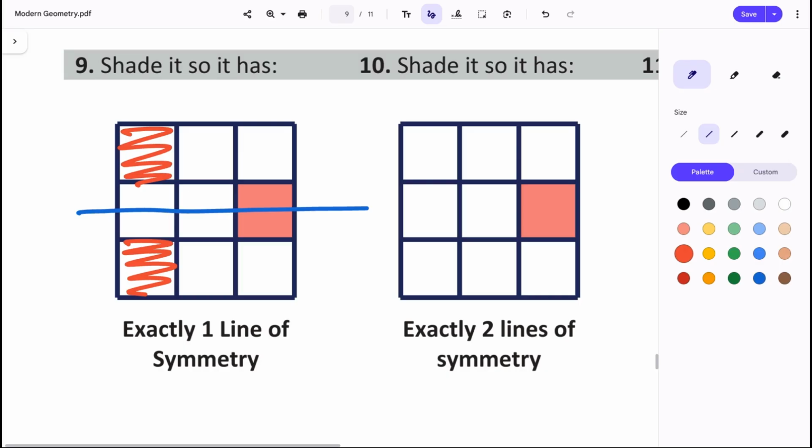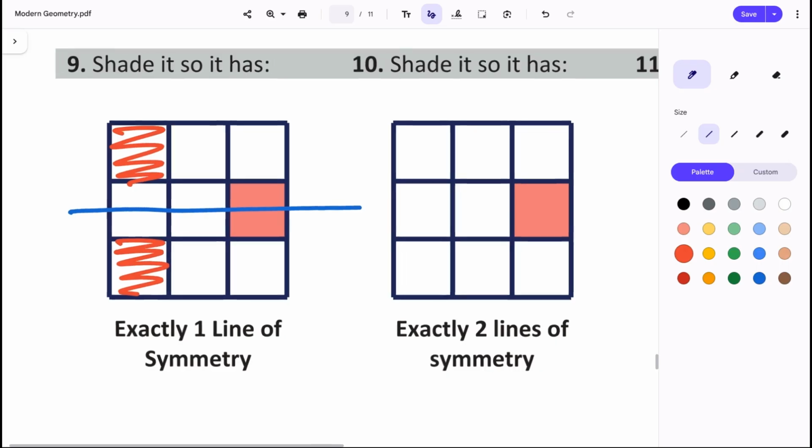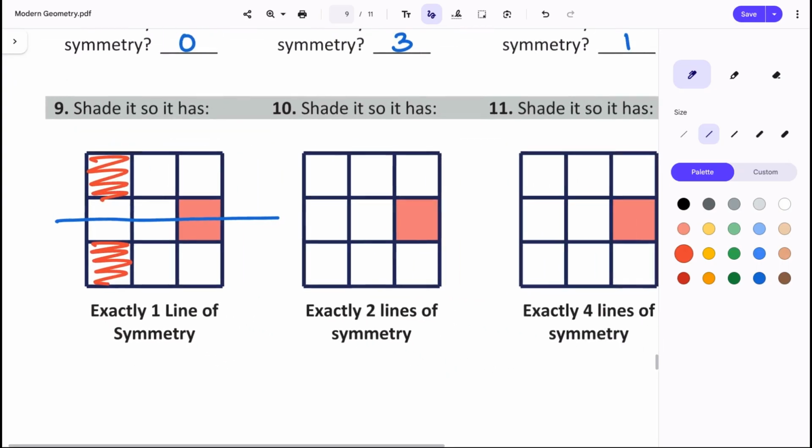So you're going to want to check it. When you guys shade, double check, can I see any other lines that would maybe possibly work here? Because if this is on a test in the future and I'm asking for a specific number of lines of symmetry, you only want to shade it so it satisfies that. If I can find more lines of symmetry and prove you wrong, then I'm going to draw those in and I'm going to take a point away. So you just want to make sure you're being extra careful with how you're shading. Let's do number 10 together as well. Nope, actually, let's skip to 11.